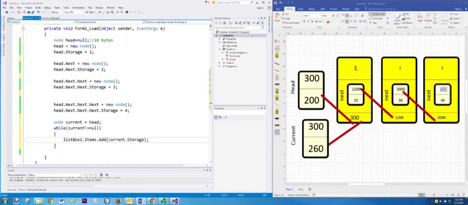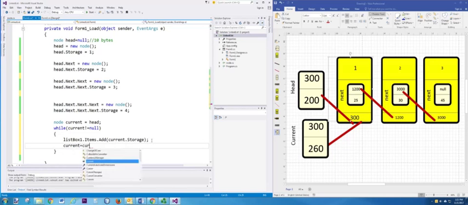And current's storage is this number 1 because current is pointing to that first node. Then I'm going to say current is equal to current's next. And that's the key right there of how to traverse.